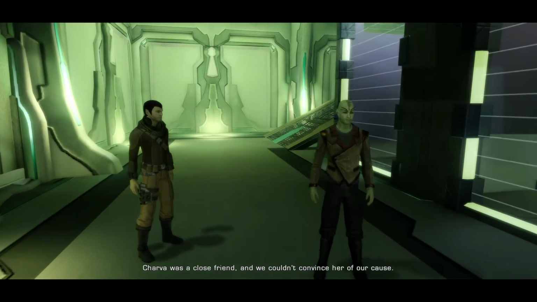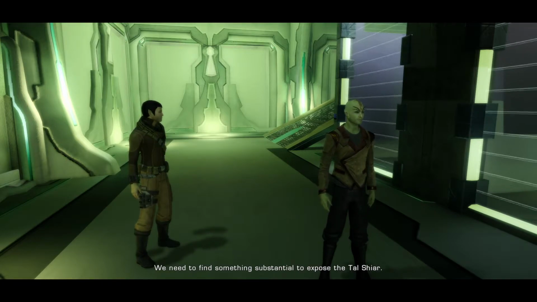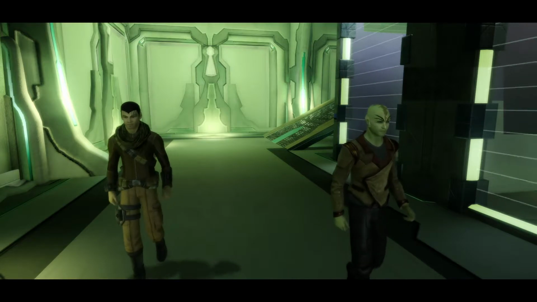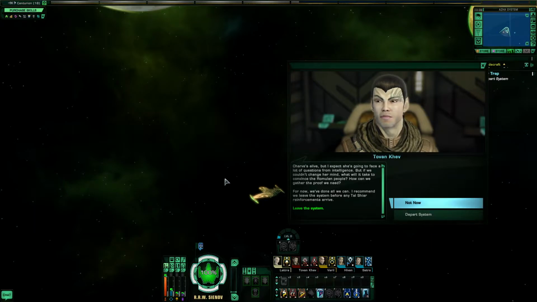Captain, Charva was a close friend, and we couldn't even convince her of our cause. We need to find something substantial to expose the Tal Shiar. I'm afraid you might be right. Charva's alive, but I expect she's going to face a lot of questions from intelligence. But if we couldn't change her mind, what'll it take to convince the Romulan people? How do we gather the proof we need? For now, we've done all we can. I recommend we leave the system before any Tal Shiar reinforcements arrive. Indeed, let's go.